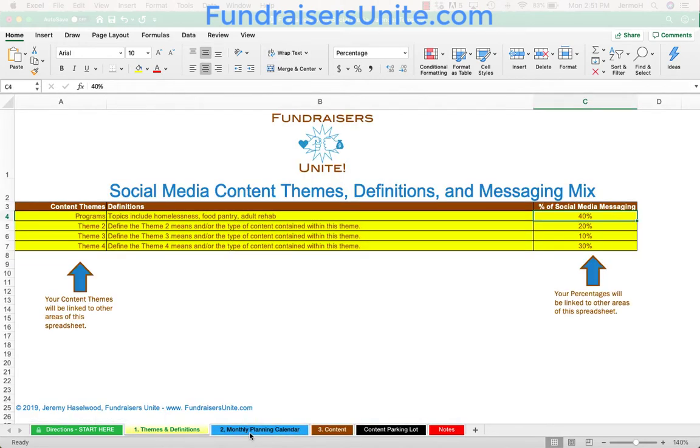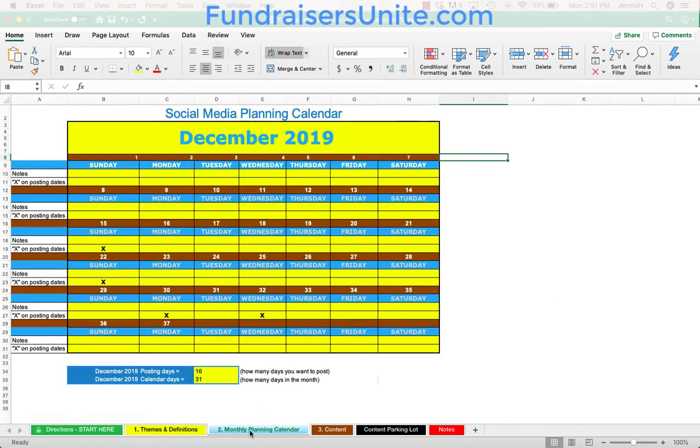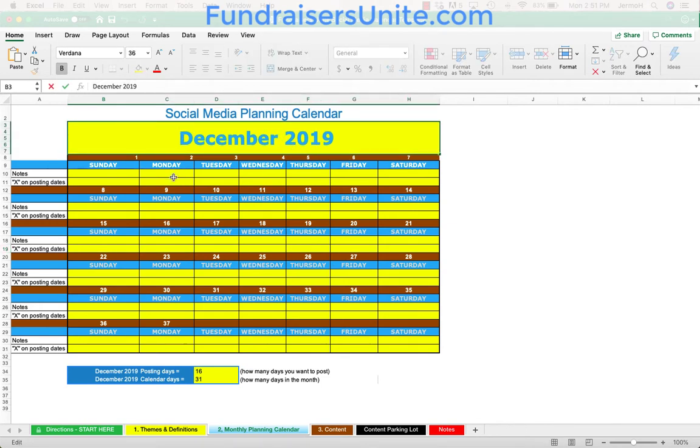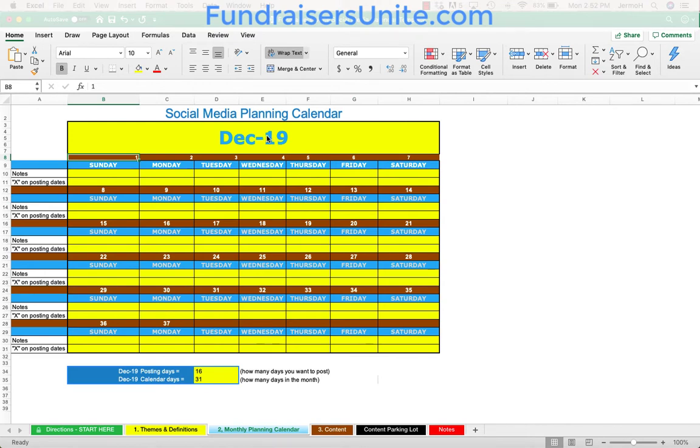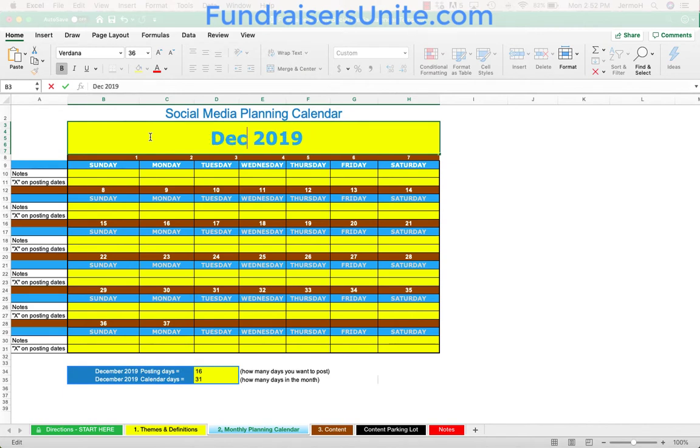Let's look at the next tab, which is monthly planning calendar. Within the monthly planning calendar, again, everything in yellow are things that you would actually highlight yourself. Let me clean this up a little bit so I can talk to you about it. Okay, so this one is December 2019. And you can update this based on whatever month it is and whatever year it is. The important thing to remember here within Excel is that you see where my cursor is right now. You need to allow a space before you put the name. And I'll show you why. If I don't have a space in there and I put December 2019, it will format differently. And if that's okay with you, then fine. But for me, I like to see the whole month. So I'm kind of strange like that. So if I'm typing December in, I'll make sure I do space, then December. And then you can just type in whatever the month and year is.